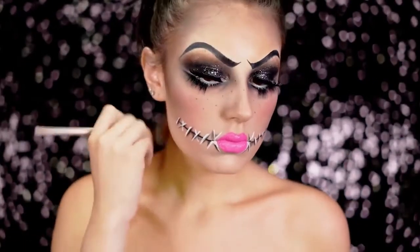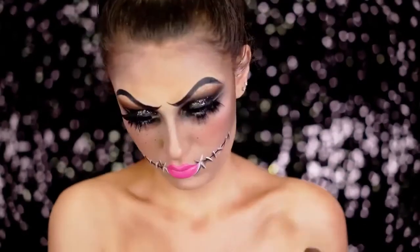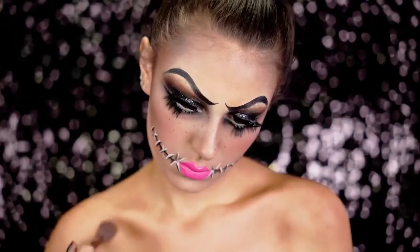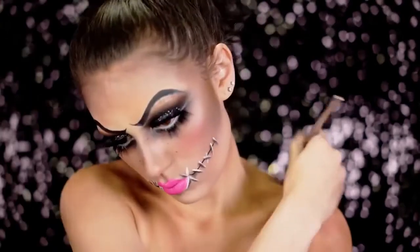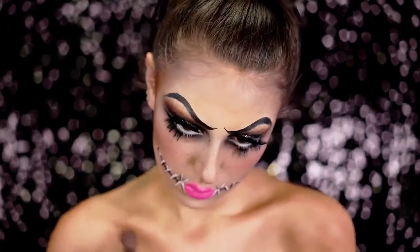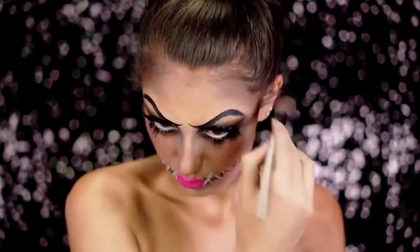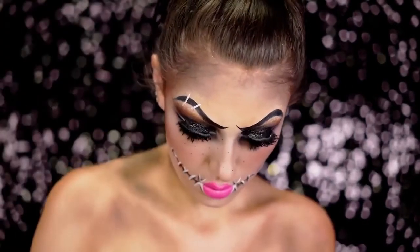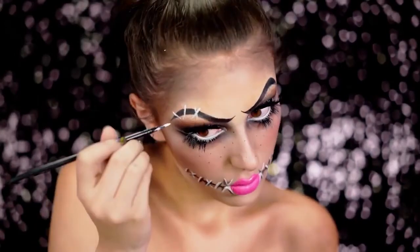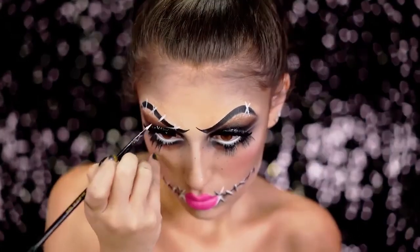Next I'm going to start shading the body using a brown shadow first — hollowing out my bone structure, collarbones, and shoulders to make myself look thinner and more creepy. I'm being pretty patchy with this because you want that old-fashioned vintage look for this doll, dipping back and forth between brown and black. You can also add a bit of this to the forehead to further contour the look. Here I'm adding stitches to the brows — I added a few to give a sassy touch, including a single stitch on one brow, shaded just like I did the mouth.